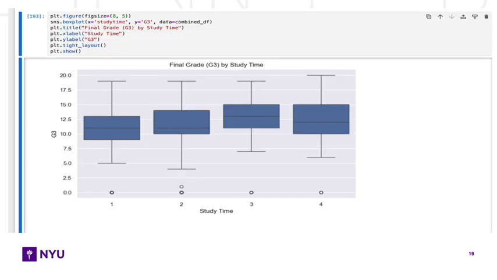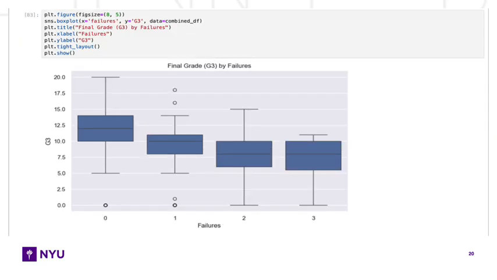Here, I've created some visualizations of final grade by study time, by failures, and by sex. And here, as you can see, by study time, as the study time increases, the grade tends to go up, but it plateaus at between 3 and 4. So even as the study time goes higher, the grade plateaus at an average of 15. This is final grades by failure. So the more failures, the lower the score, which is a very bad outcome.